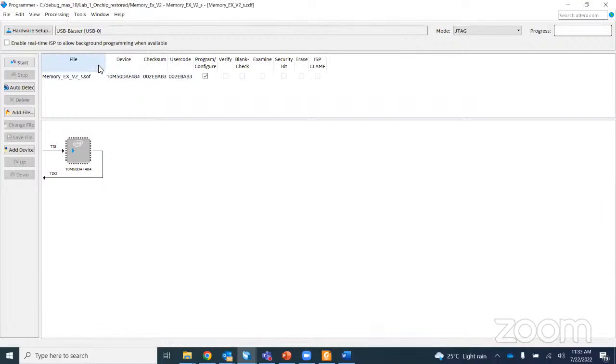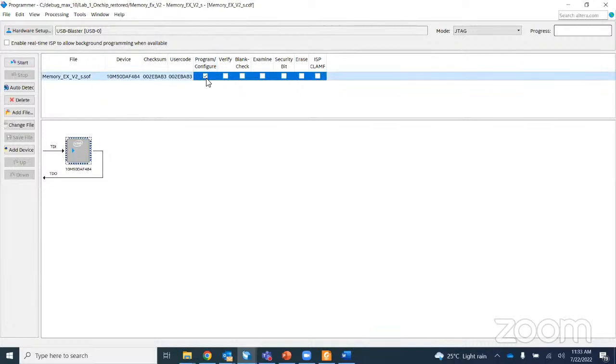And then you can see the extension is .sof file, the SRAM object file. And you can see that the program or configure should show the tick mark, which shows that it is ready for programming. Click here, start, and try one more time. The moment it shows 100% successful, now we can come back to Quartus and then we can see what happens in the SignalTap logic analyzer.